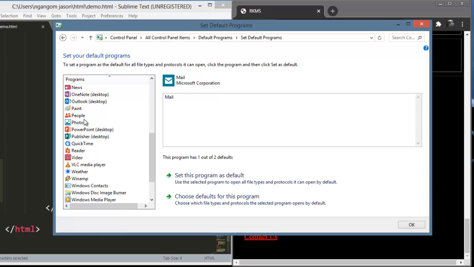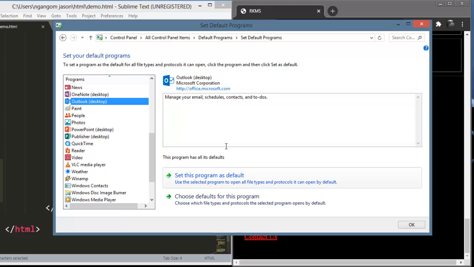Between these two, you can select any application as the default mail application in your PC. Without selecting this one, when you click on contact us, that default application will not open. So you have to set this one first. After that, it will open the link. Like this, we have to give.